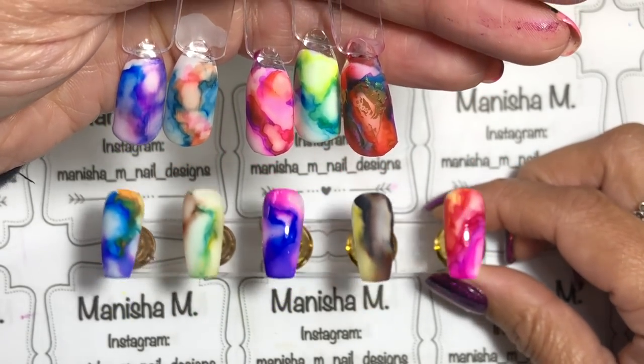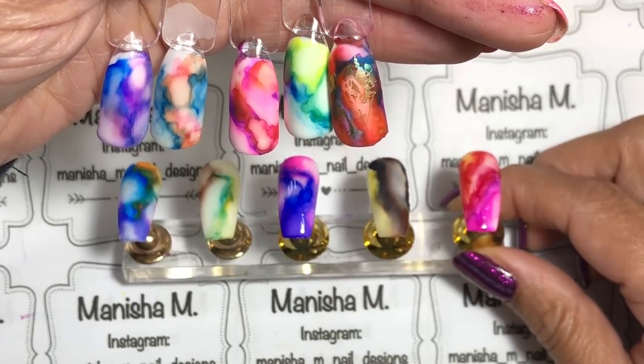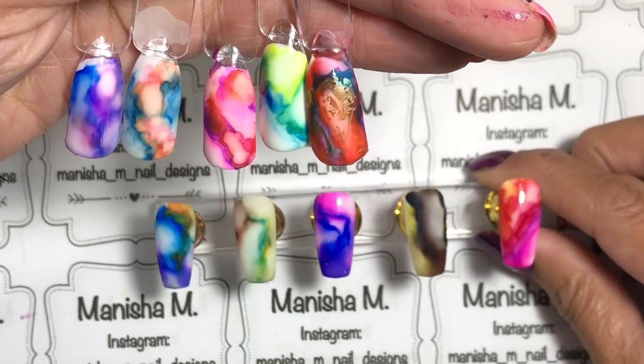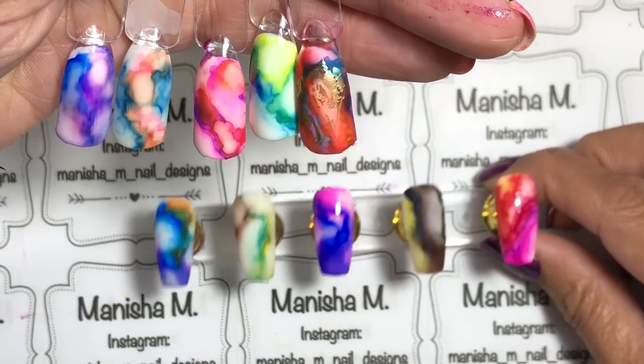So you can do your own take on these, but I'm really glad I still got them anyway because the colours are absolutely stunning. I'm looking forward to doing some of these sorts of designs on my own nails as well. So I'm going to see how I go with them.